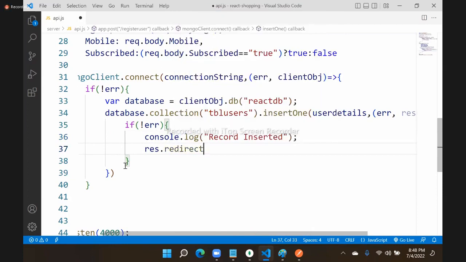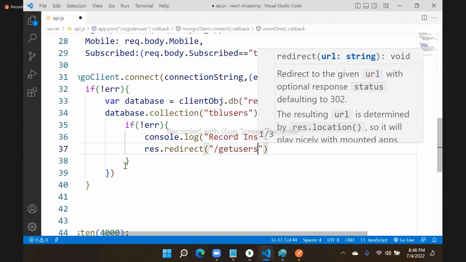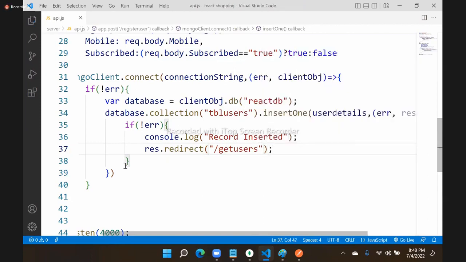That means you can redirect to any specific URL. The URL is nothing but get users. You can redirect to get users, and again it will navigate to that location.